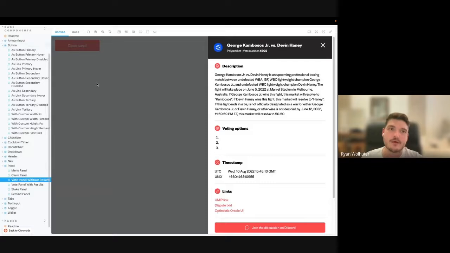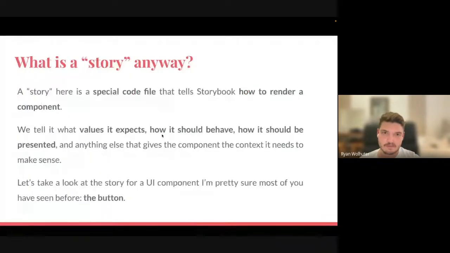So that's personally why I find this really useful, even as a solo developer. Maybe you're working on a hackathon project or something like that. I know a lot of you might be participating in ETH Global coming up. I was actually a finalist in ETH Global last year, and if I had used this tool, it would have made my life so much easier. I really wish I had set this up for our app, because there were many, many times where I was wrestling with building components on their own and chucking them onto a page in the app and testing it like that. If I had used this, it would have been so much easier.